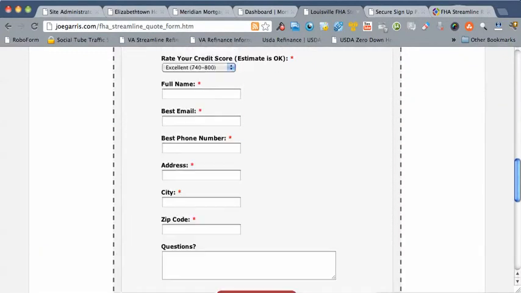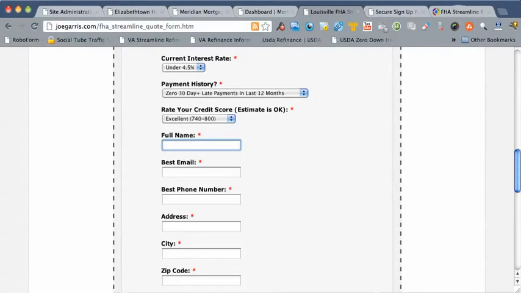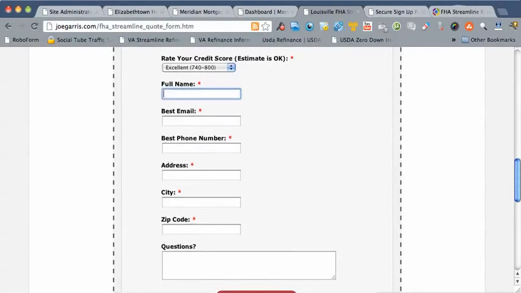And any of these forms, we call these web forms. Some people might call them opt-in forms, or several different other names, I guess. But at any rate, any information you put in here is going to go into your database. So you have a contact manager, and all of that data goes into that actual contact record, and that's going to allow you to email them, even text message them as well.